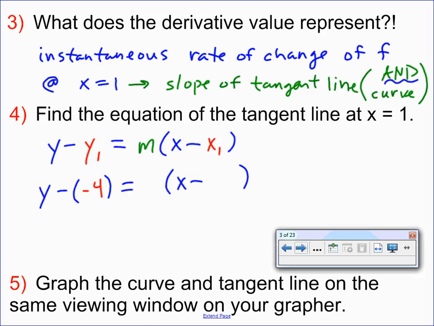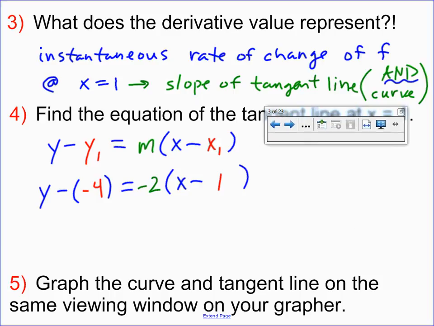Good, thank you. What am I going to use for my slope of the tangent? Gabby? Negative 2, that's my value of the derivative at x equals 1 that we calculated. What am I going to use for my x coordinate of the point of tangency? 1, thank you. And so there's our equation we're going to generate.